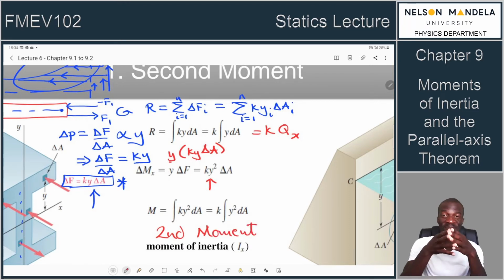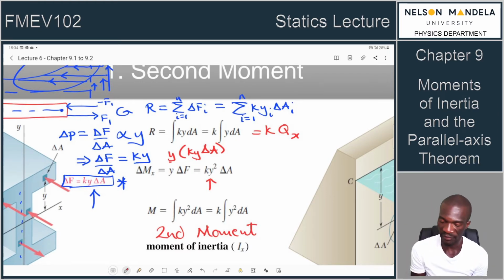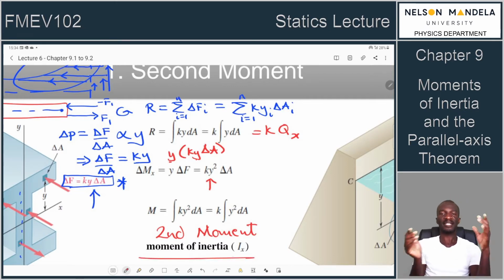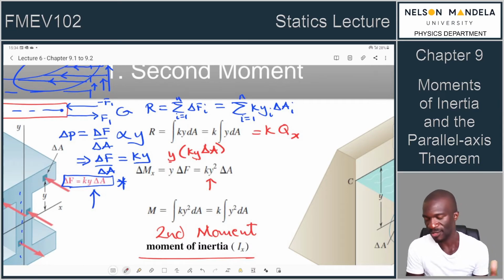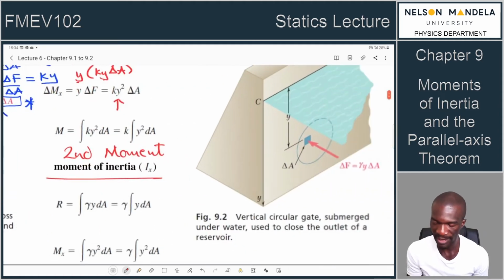Now, because it is more applicable in engineering for masses, it is more often than not referred to as the moment of inertia. So the second moment and the moment of inertia are mathematically the same thing, but the term moment of inertia usually refers to a mass moment of inertia. But at this stage, now that it has been introduced to us, we know that the moment of inertia is simply the moment of a first moment. Then we can use them interchangeably because we now understand what's happening.